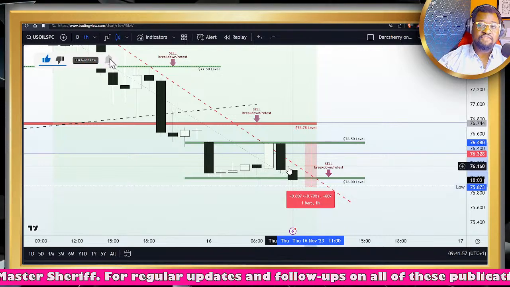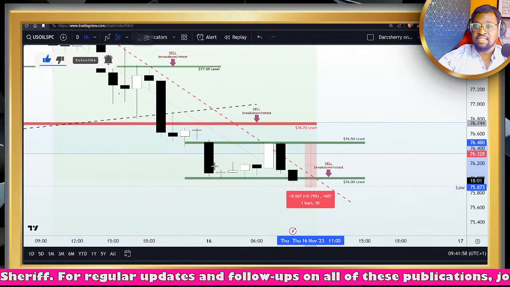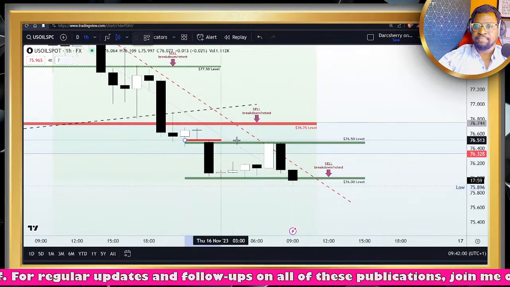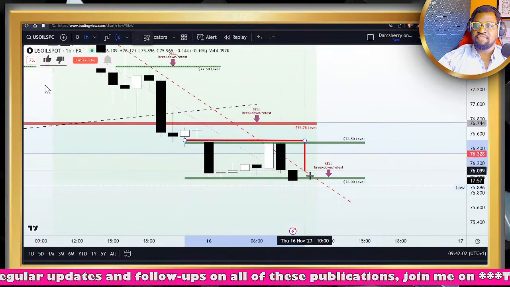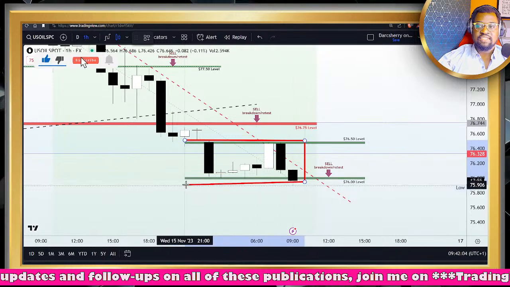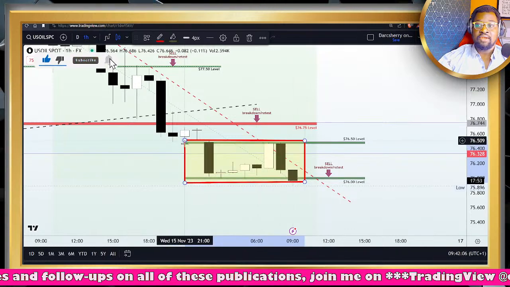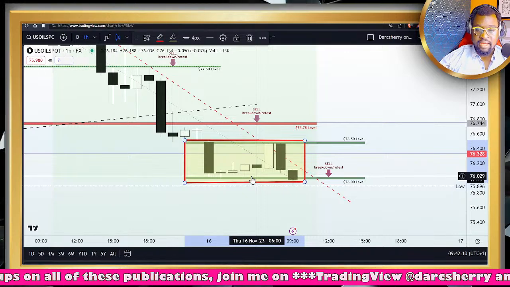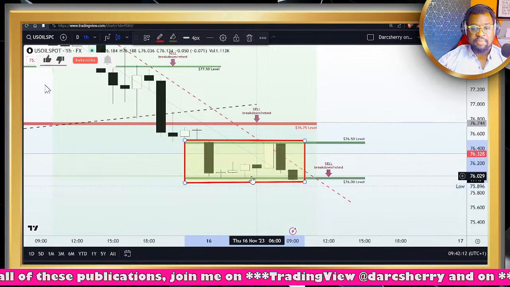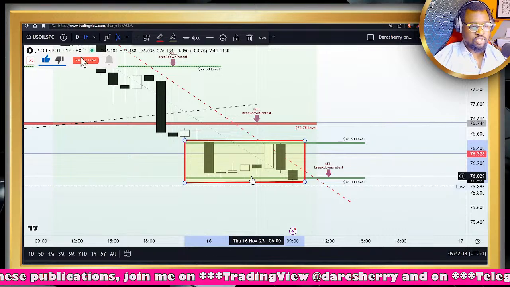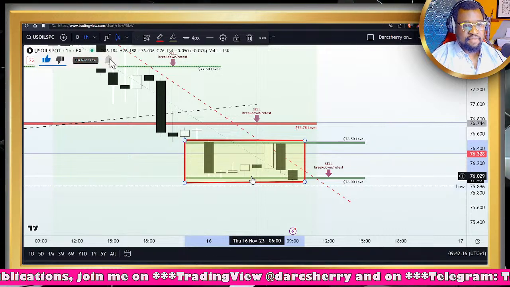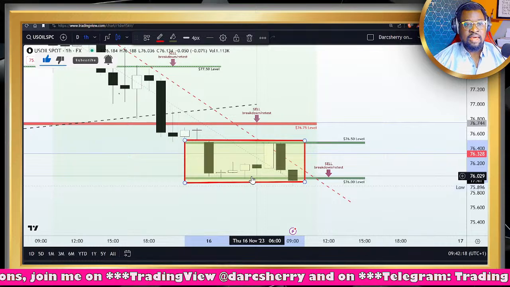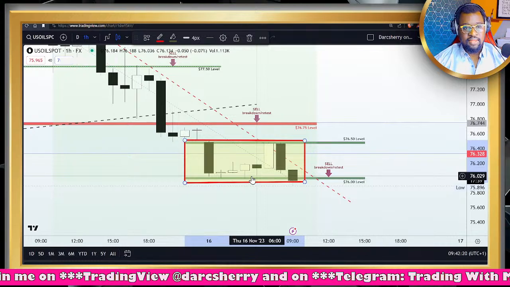So basically, for today's trading session, our center of focus is between the $76.50 level and the $76 area. We are depending on the direction of the breakout to incite the idea we are looking for. So these are my views on the USOILSPOT for today. If you have any questions whatsoever, feel free to let me know in the comment section.